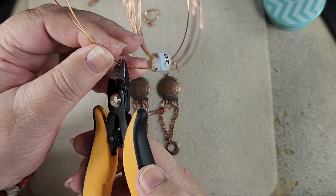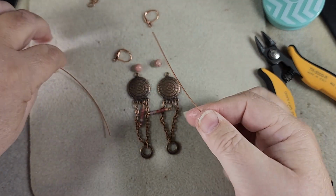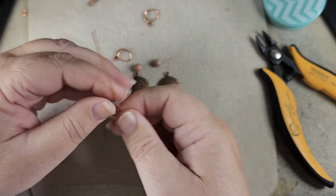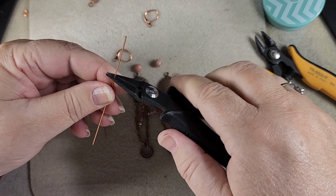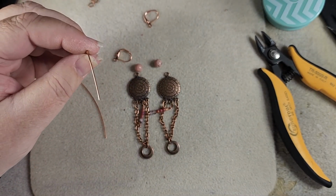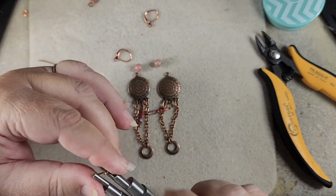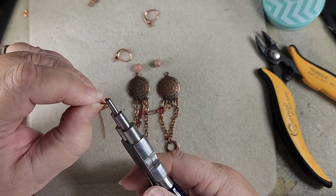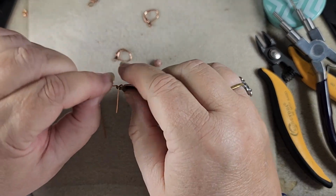No, it doesn't have to be exactly the same size because we're probably going to end up cutting some off anyway. So what we want to do is make our 90-degree angle, then get out our bell making pliers, still going with the lowest, go round and about and bring her around like so. Leave her open a little bit because we're going to hardwire this in. Just pull her into here.